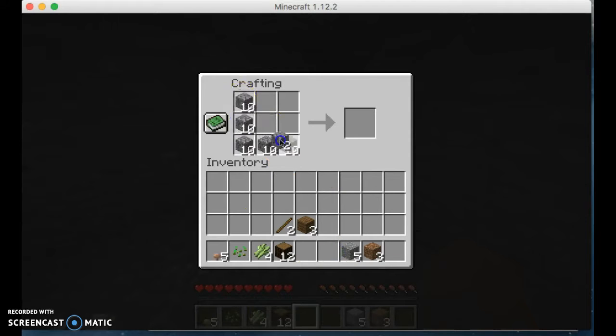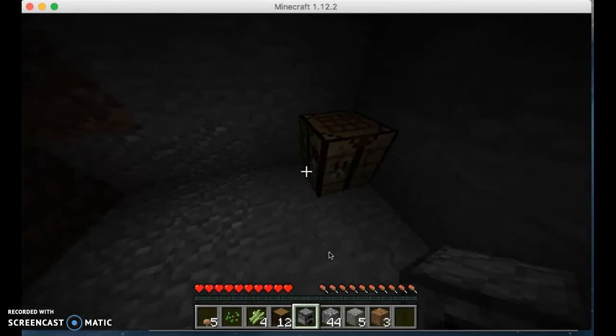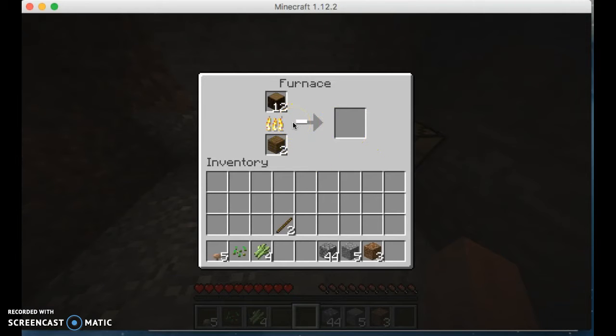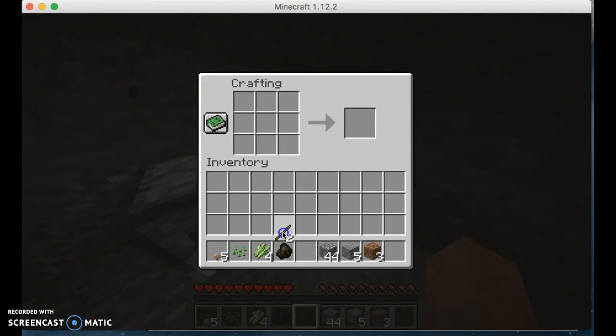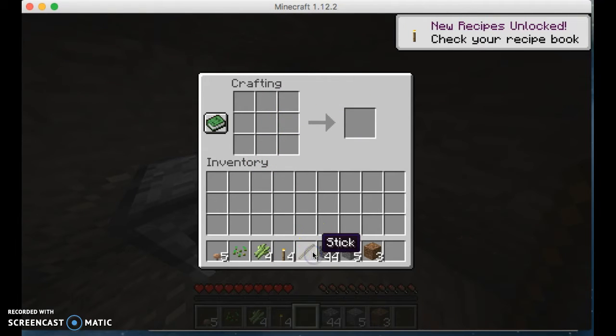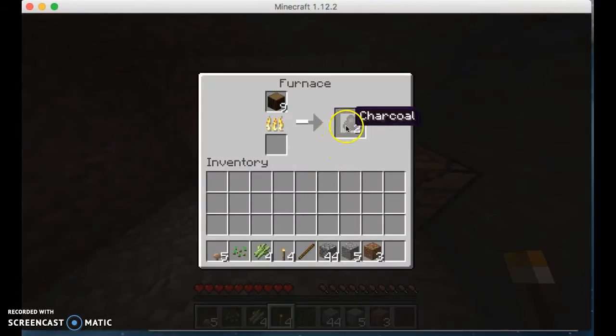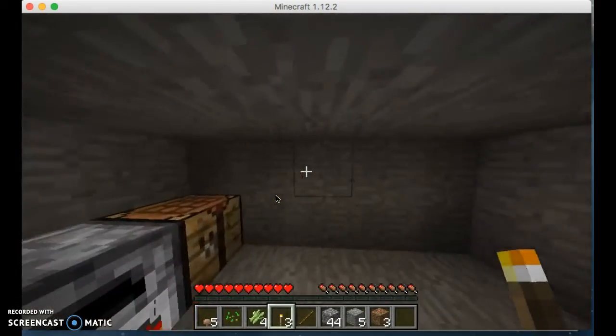I'll make a furnace and I will let the wood become like a coal, but it's like wood coal. Burn it into, I forgot how to say that. Oh yeah, charcoal. I'll burn it into charcoal and make some torches. But easily, torches can be made with coal, wood coal and charcoal. But I can.